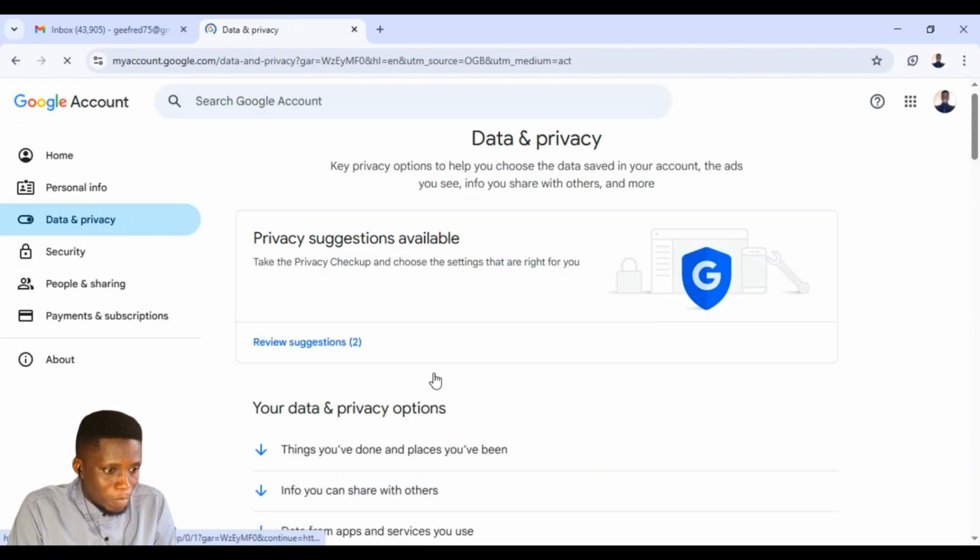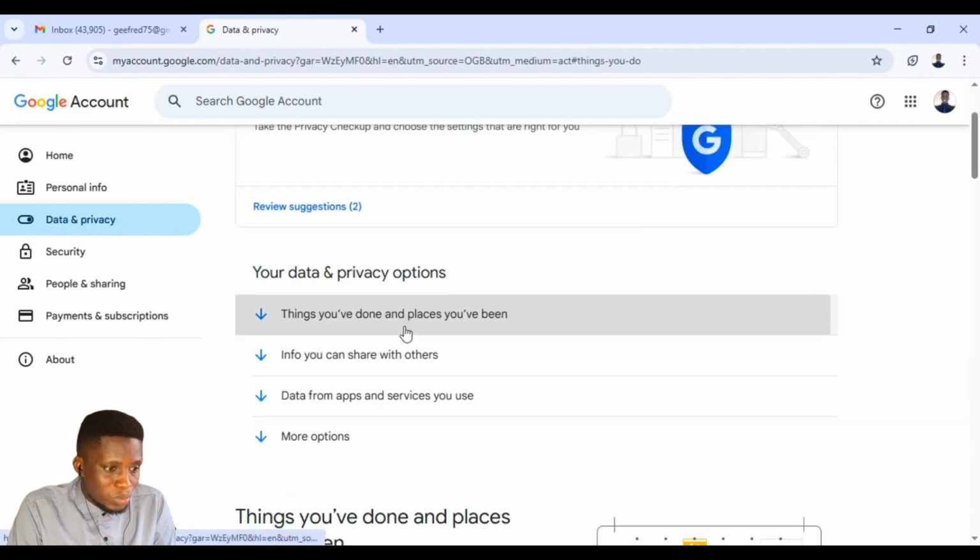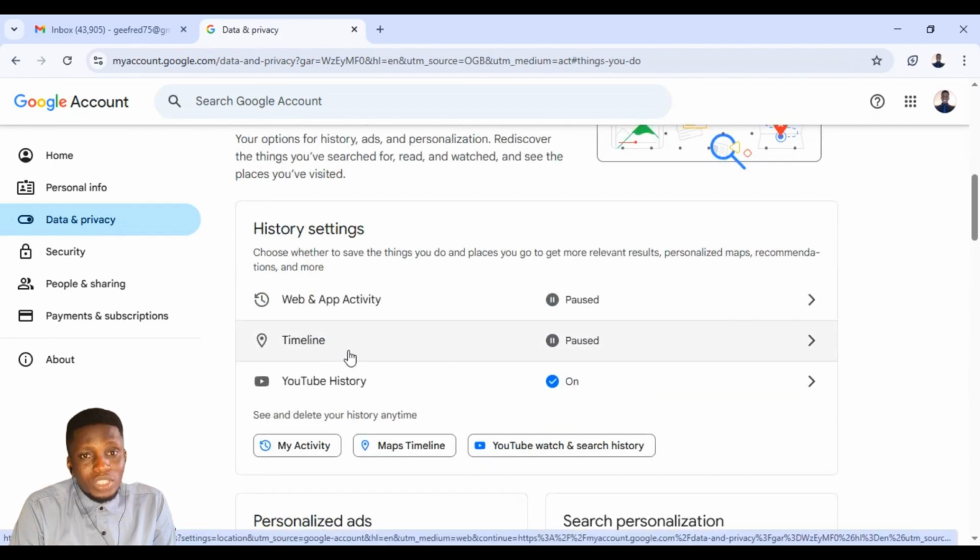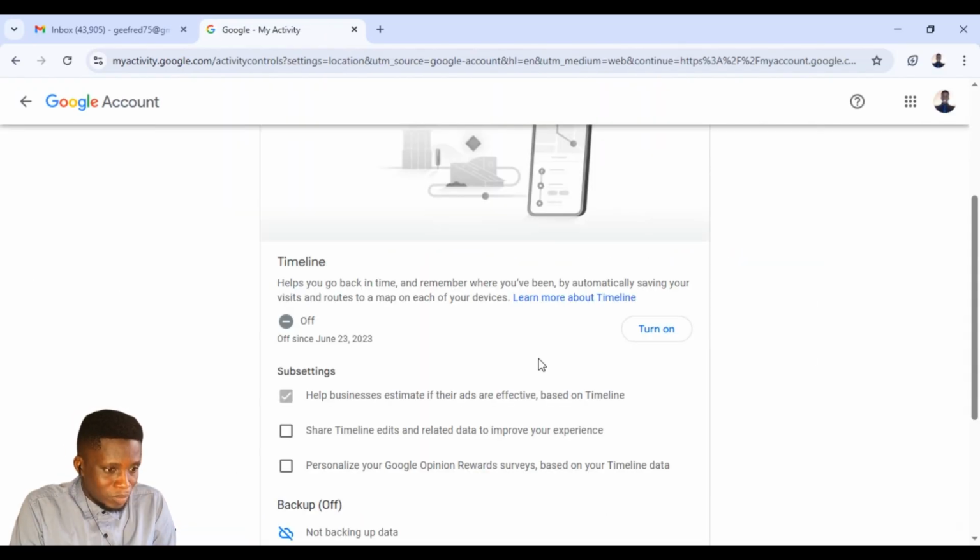So let me go back. Still on the things you've done. This is my timeline now. Very similar to web and app activity. So it's paused as well. I don't want them to get that information. This helps you go back in time and remember where you've been by automatically saving all your visits and routes to a map, your in-drive, your boats, and all of that. They are getting that information.